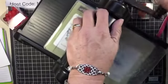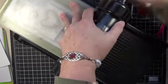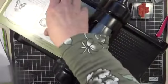Looks like more people came on. Herb John loves the, yeah, they like the cling stamp with the Stamparatus.